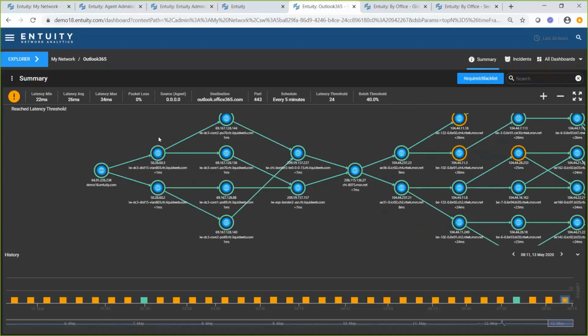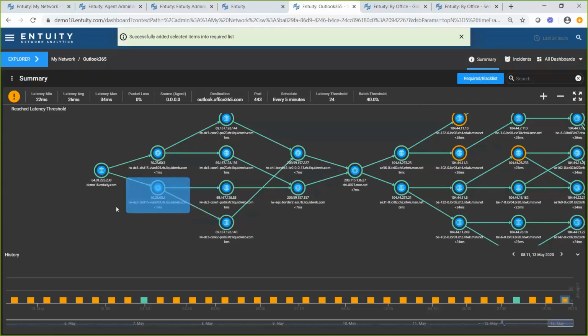Especially if you control this, this might be redundant routers from your standpoint, or might be a backup connection going out of a router at a remote site to one service provider with a primary going out to another service provider. One of the things that I can do is if this was the primary, all I need to do is make this a required node. So I've just added this to the required list.